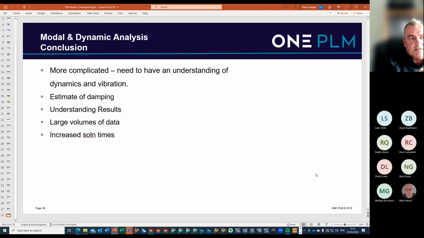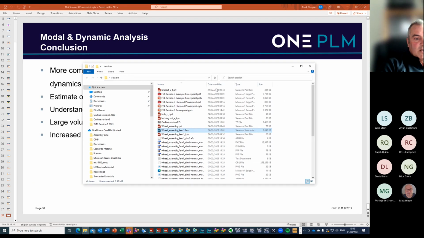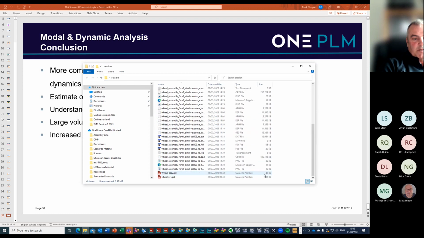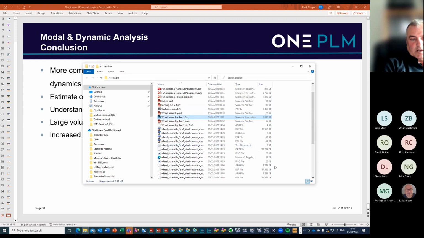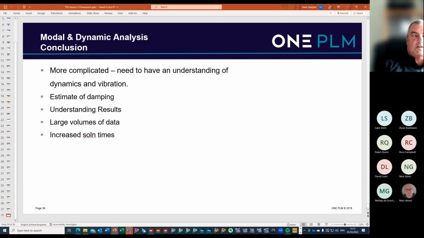The other thing that you'll find is that the results data that you generate will be large. Could be very large. In my particular model, I haven't got a very big model relatively speaking, but my OP2 files are getting up to half a gig, and obviously you generate more and more data the bigger your models are.